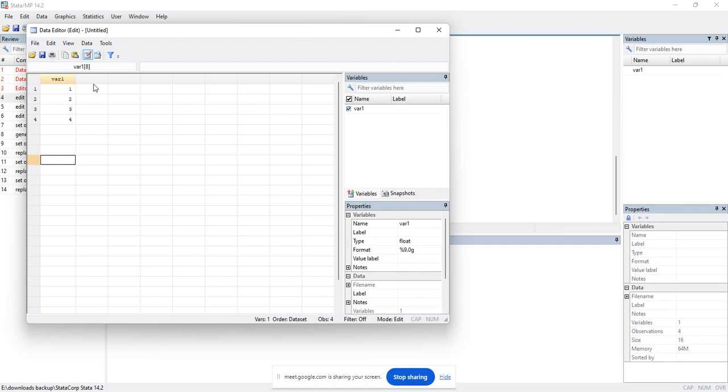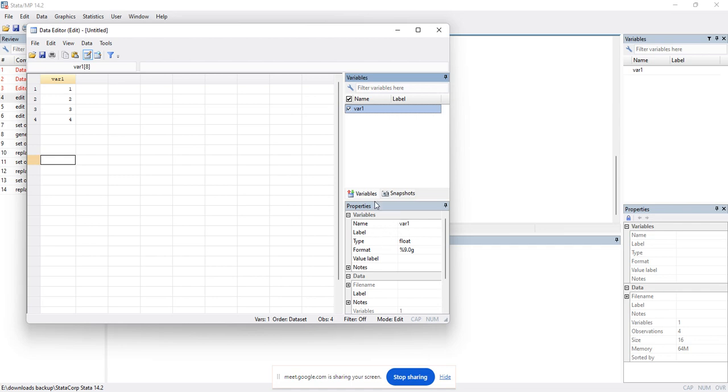To the right we have some commands. First we have the variable area, then the name, and at that point we have the variable name var1. Scroll a little bit down and we have properties. The first thing is name, named var1.